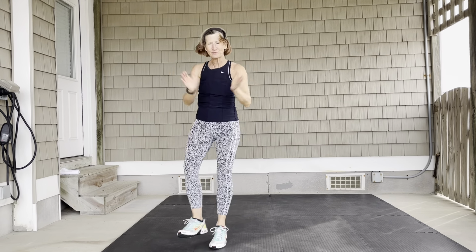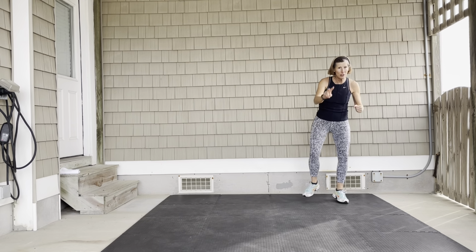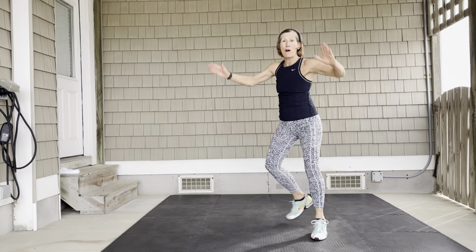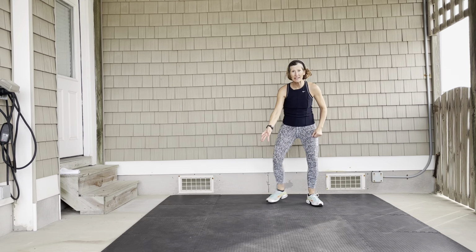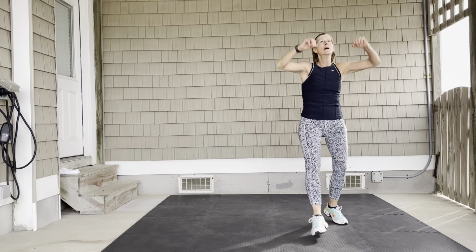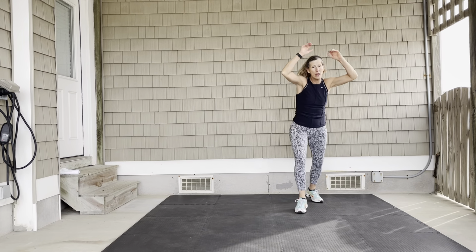One. Grapevine. Tap two. Step touch up two, back two. Do that again. Now left foot, mambo, front, back, side, back. Front, back. Four hamstrings down. Left foot, walk it up and back. Go. Two more. Jog it, jump it, whatever you like. One more.